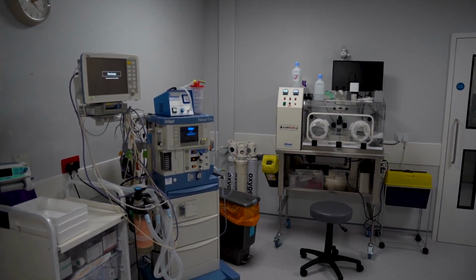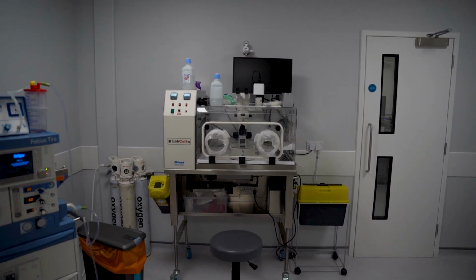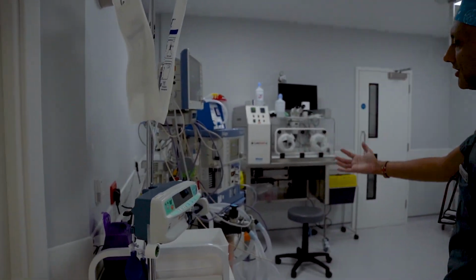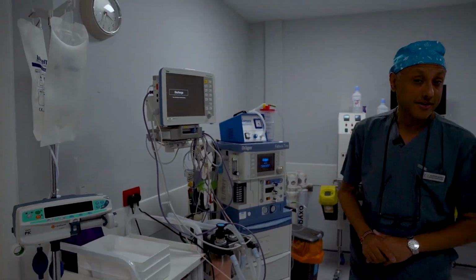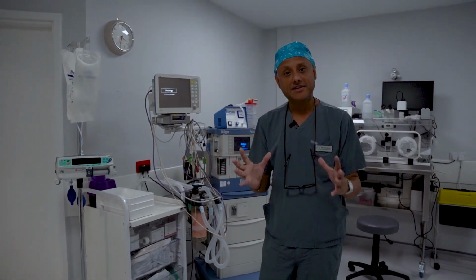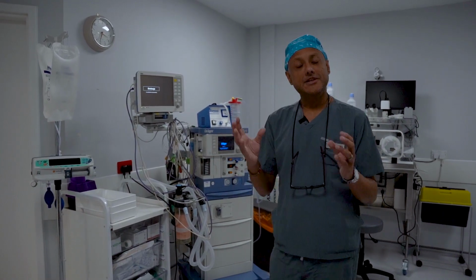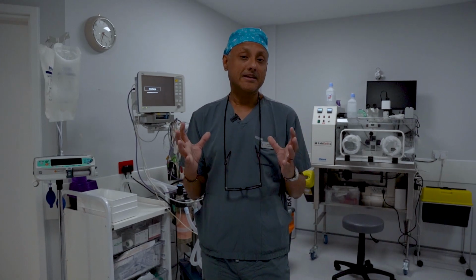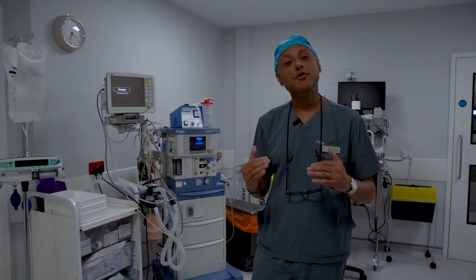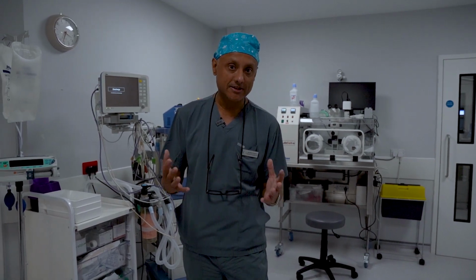This is our operating theater. So you can see that the operating theater is equipped with a lot of high-tech equipment, including an anesthetic machine here, which we make sure is used on every patient going through sedation. It makes sure that the patient's vitals are being monitored throughout any kind of anesthesia procedures that are done. And although the procedures that we do in IVF are short-acting in terms of anesthetic or sedation perspective, we have an anesthetic machine here on site to give you that added level of safety and reassurance when any kind of sedatives or anesthesia is used.